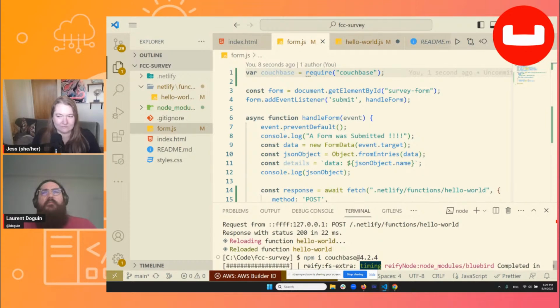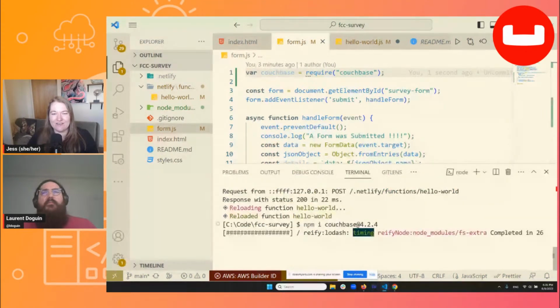Am I back? It seems like you are. I'm back, but my terminal is not back. Oh gosh, that sounds very stressful. It looks like it might be back. It says completed in 26 and doesn't say seconds. Okay, anyway.